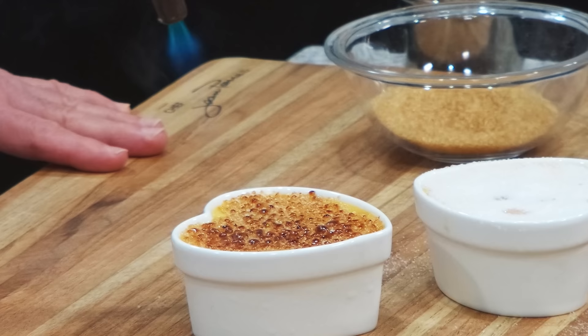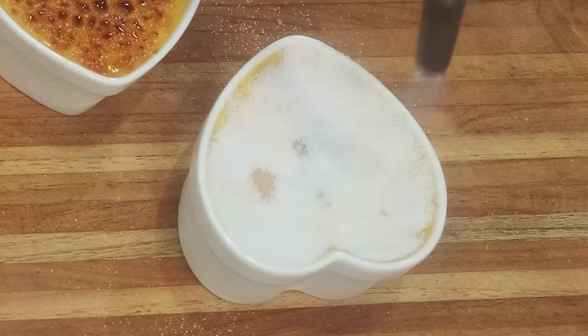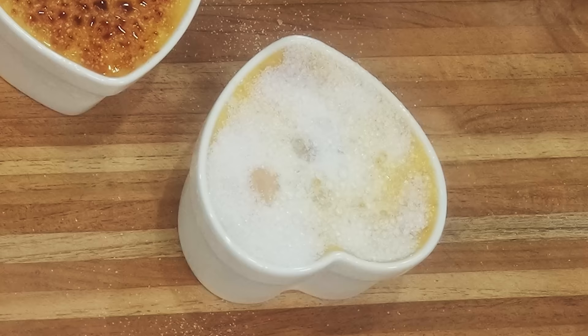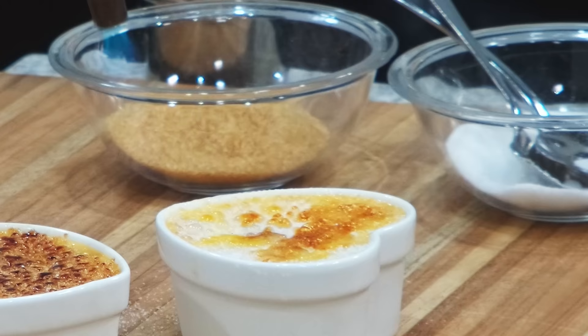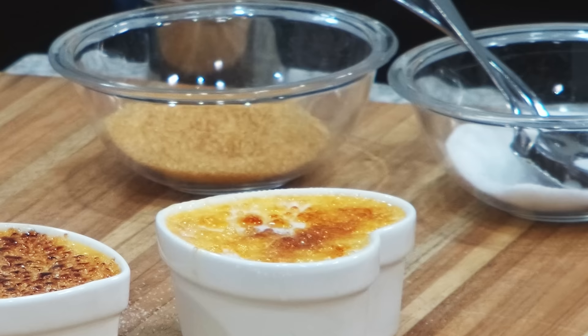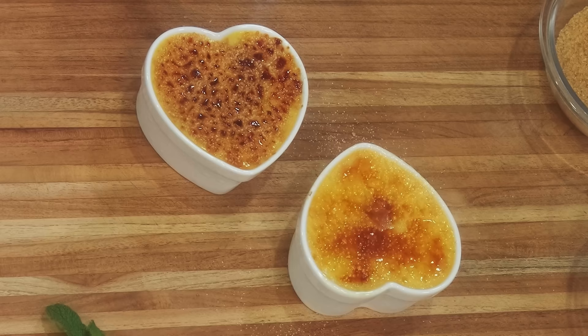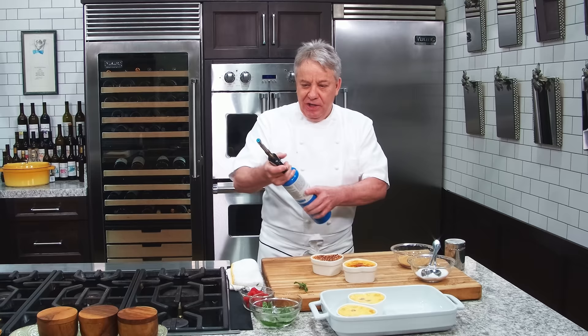People do it too close and the sugar has no time to melt. You can smell it — it smells really cool. We'll do both of them so you can see. It's really up to you which one you want to do. I love the sugar in the raw because of the crunchiness. The regular sugar gives a more classic result. You may not have sugar in the raw, so it's up to you. Burn it all — and voilà, my friends! It's gorgeous either way. This is more classic, and this has more of a crunch.